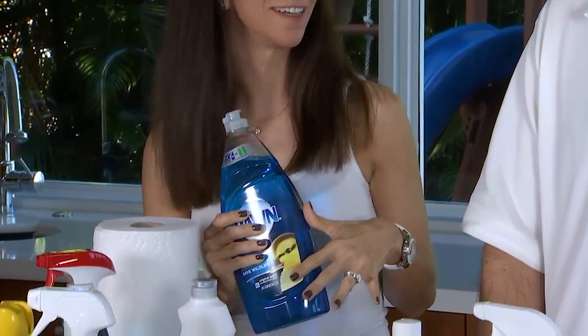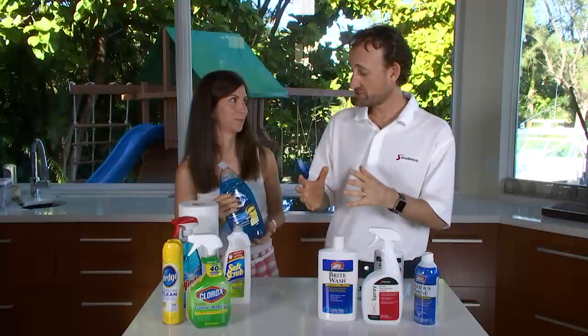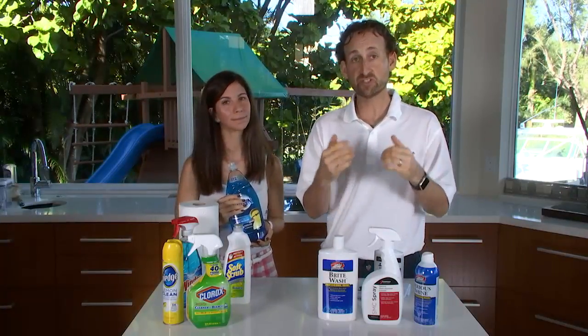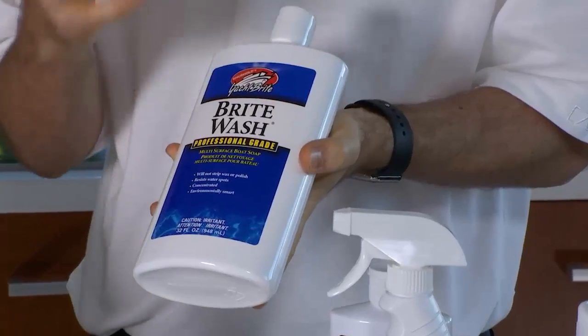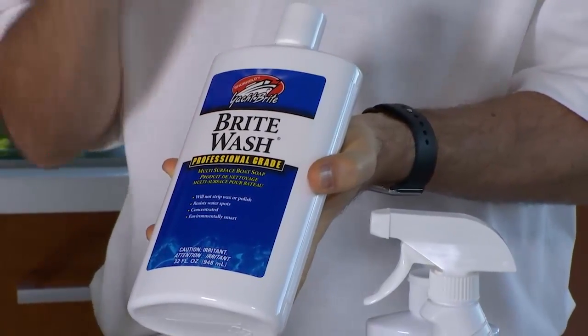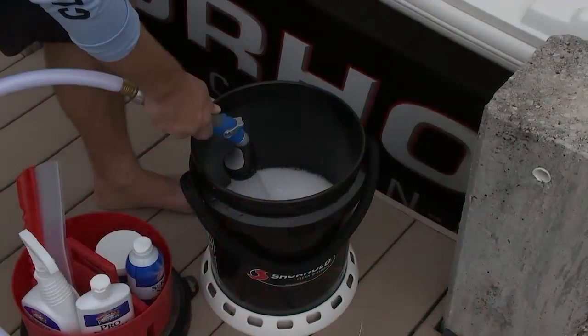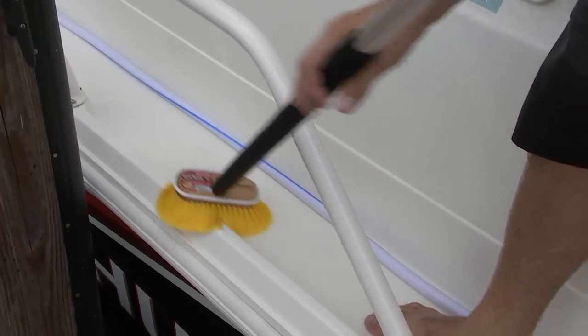So where do you want to start? I'm going to start with Dawn dishwashing soap — I use it to clean the dishes, love it. So why shouldn't someone use this to wash their boat? Just as you said, you use it to clean the dishes, and that cuts through grease. One of the things that also cuts through is your wax on the boat. A product like our Bright Wash is not only not going to strip your wax like a dish soap would, it's also environmentally friendly. A lot of us keep our boats in the water, so you don't have to worry about how this is going to interact with the environment — keeps the wax on the boat and keeps the environment nice and healthy.